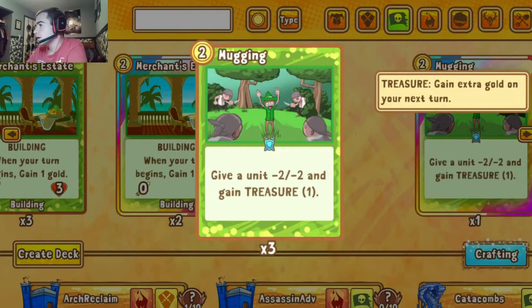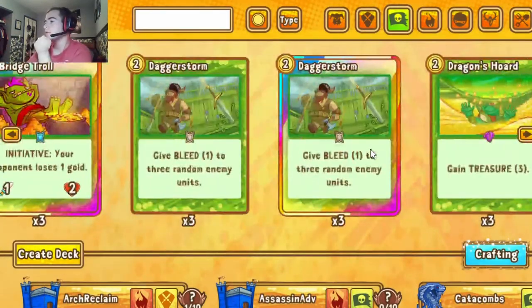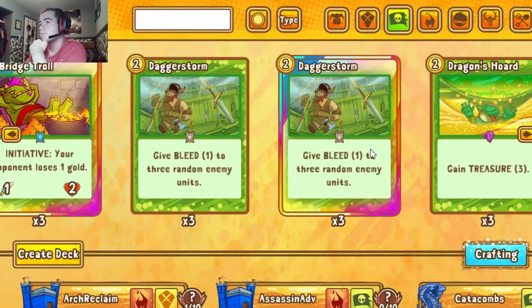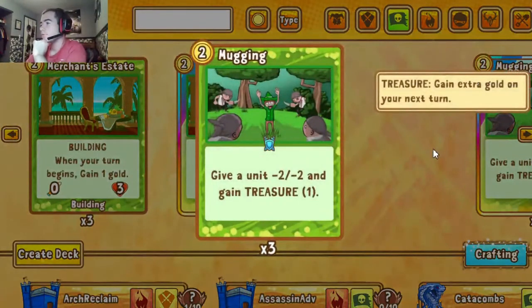So, of course, Mugging lets you give an enemy unit -2 attack and -2 health, and meanwhile you gain treasure 1. Now this is a simple card for the early game, but when you consider Daggerstorm only giving bleed 1 to 3 random enemy units, it just seems really odd for people to be running Daggerstorm more than Mugging, especially because Mugging can do so much more for your game going down the line, rather than just inflicting 3 bleed on 1 or potentially 2 different guys.